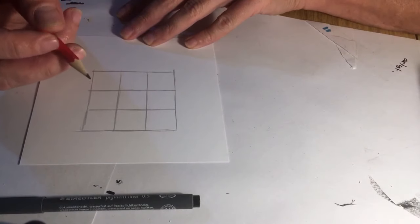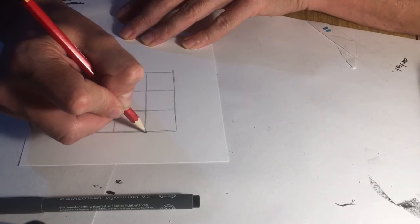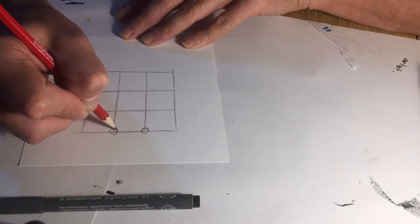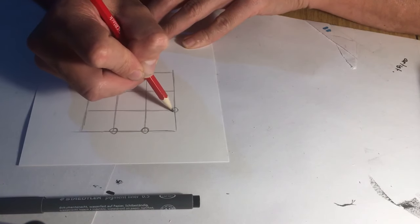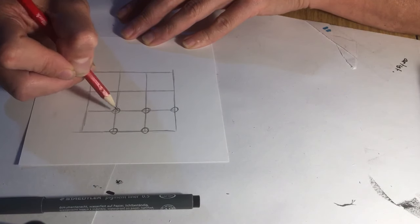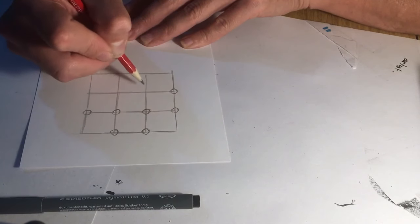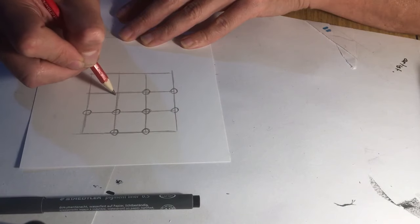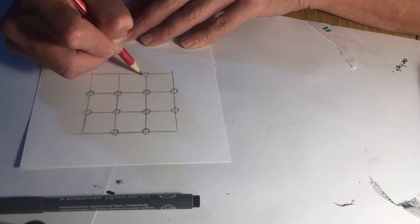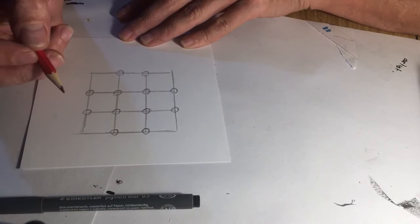So now the next thing you're going to want to do is to put circles on these junction points here and here, here, here, here, here. I think you're getting the idea by now. Here, here. And then the last two here. I don't bother with the corners because we don't need them.